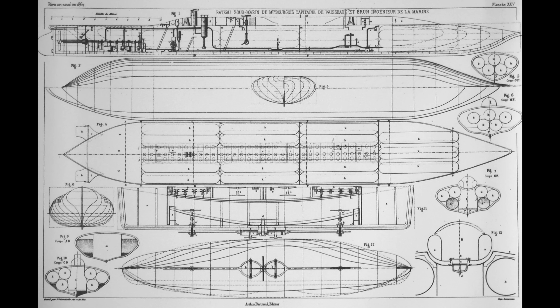The only permanently dry part of the submarine was a relatively narrow corridor that ran down the middle between the tanks. The space between the hull plating and the tanks served as the ship's ballast tanks, and compressed air did pretty much everything on the sub. It drove the engines, it expelled water from the ballast tanks when the sub wanted to surface again, and rather cleverly, it also kept the crew constantly supplied with fresh air, as the exhaust from the compressed air engine was routed into the crew compartment.